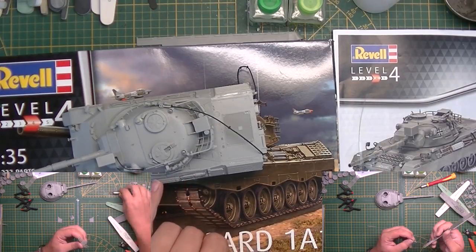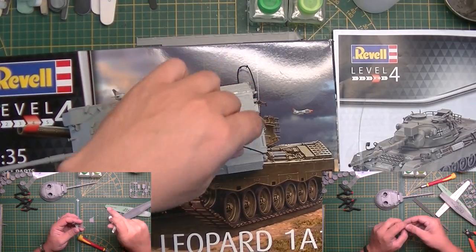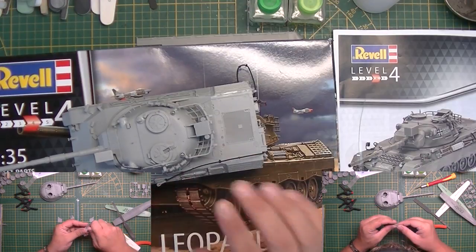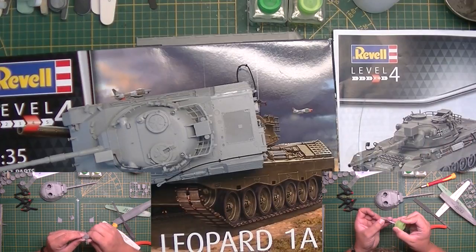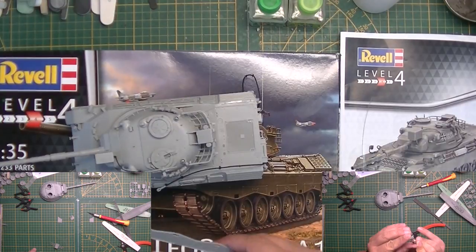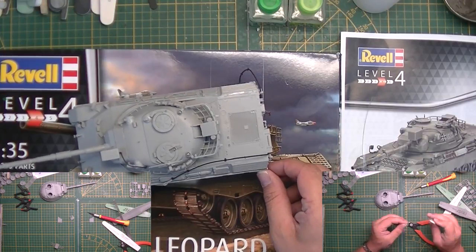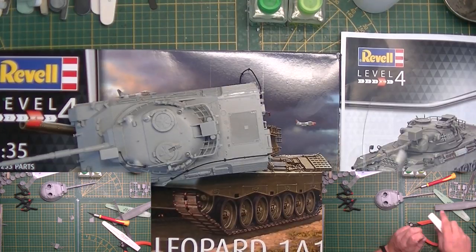Here's this side. It's a little bit of what I need to be filling. These still need to be glued in place, so I haven't done that yet, but you still need to fill it, but I'll show you that in a second as well. I haven't done the antenna, it's still here, and I haven't done the side armor, which looks to be fitting just fine if you dry fit it like this, so that's not a problem really. And the reason that I didn't do this is I like to paint my models with the wheels off and the tracks off.